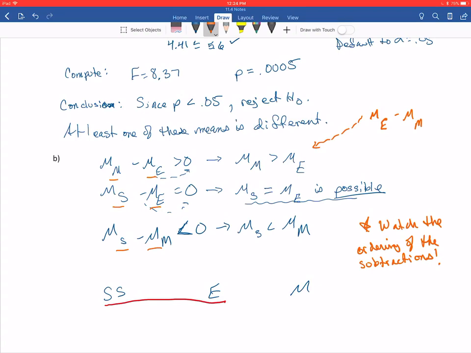Yours might have come out in the other order, but it would have had the same meaning. Instead of coming out greater than 0, it would have come out less than 0. And that would have told us that English is less than math. And that's the same thing. English is less than math is the same thing as math is greater than English. It's just a different way of saying it.